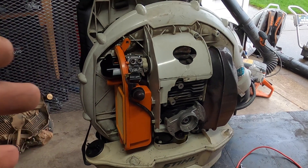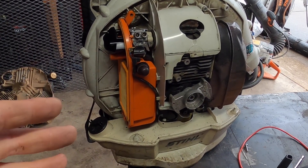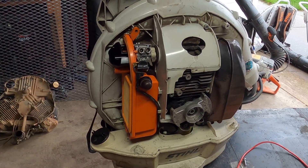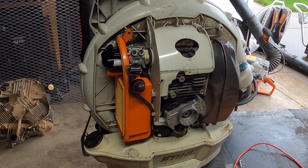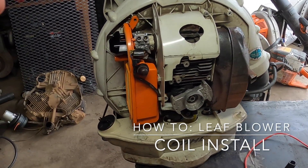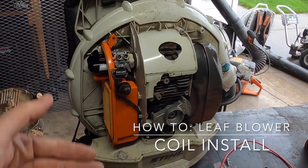What's up everyone, today we have a Stihl on here, but this video is going to be about how to gap a coil. There are lots of different ways — I'm going to show a very easy way that requires absolutely no tools, but I'll also tell you the proper way and which tools to buy, which are pretty inexpensive.